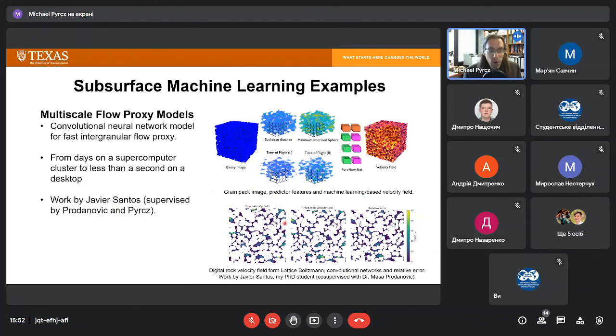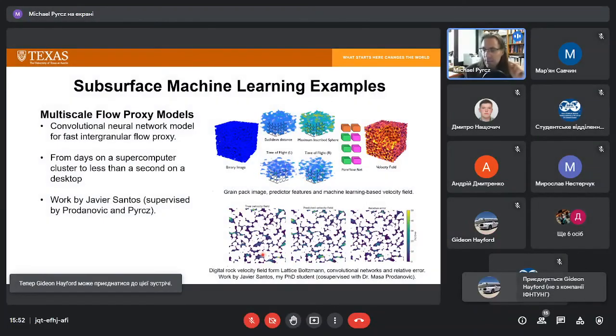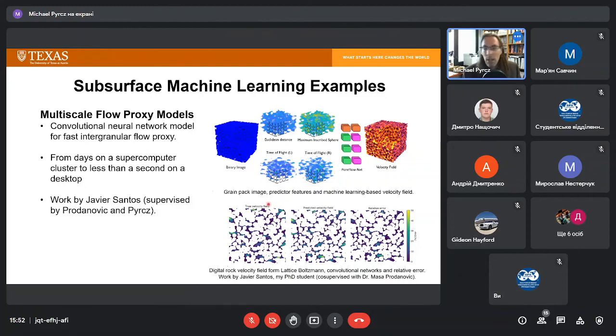This is a high resolution model taken from a CT scan of a rock sample that was about 2 centimeters by 2 centimeters, a very tiny piece of rock. What we did is we then ran a flow simulation based on lattice Boltzmann to calculate the high resolution velocity field. Next, we were able to calculate the predicted velocity at high resolution from a machine learning, deep learning model. When we compared them, the relative error was actually most of the time about 10-20%.